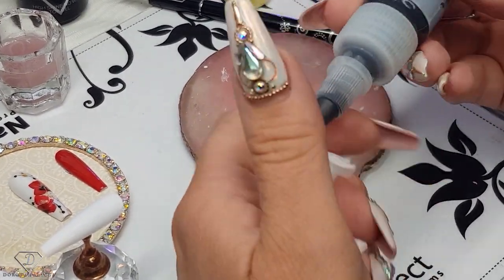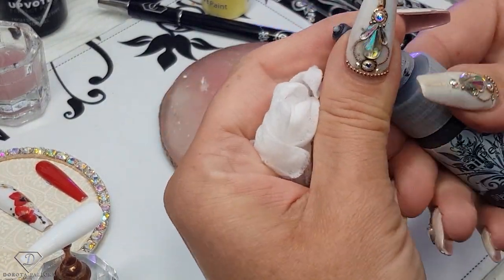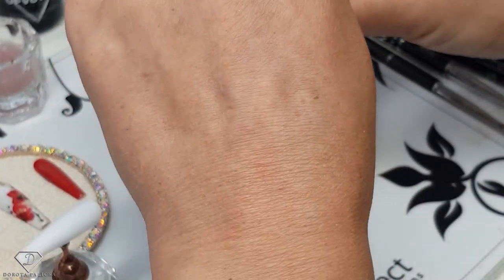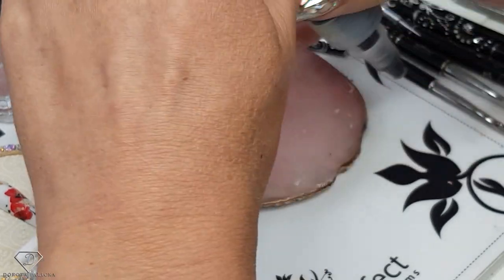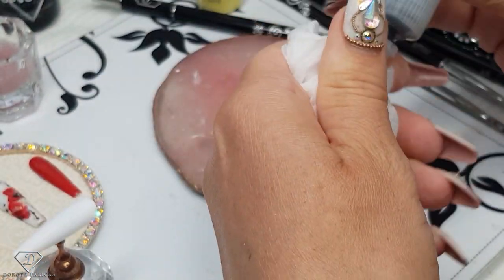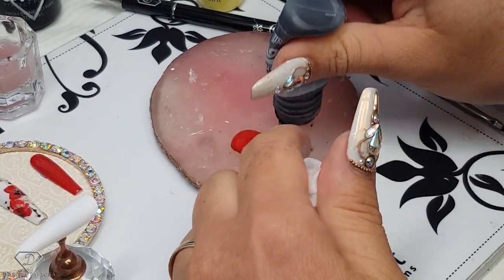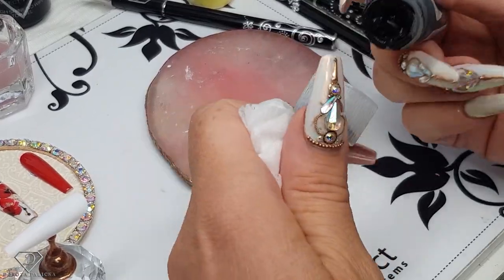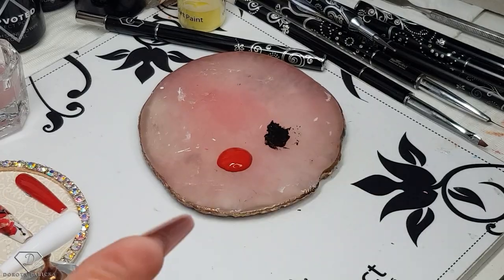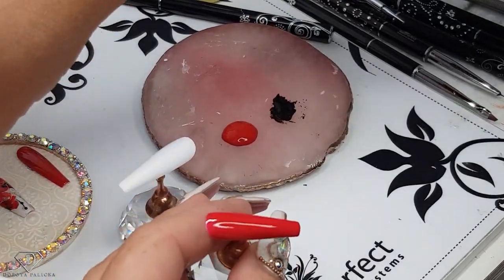I've got here the one which I have started using already. So the drop of the black, and this one is more at the end, I don't want to use the new one. Or maybe I will just open like this. Okay, so I need just a small drop of the black. And then we can start painting the second layer and the poppy flowers.